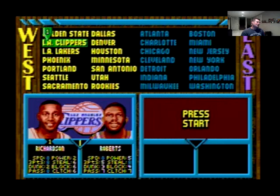You also have Roberts. Pooh Richardson is going to be your short height. Roberts is your tall height.